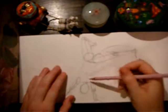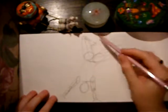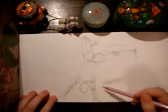It's not strictly proportional. What I was just doing was testing with my own body. Yes, my arms are longer than my body. I think in this one I made the arms a little too short because I've run out of room. But we'll see how it ends up looking in the end.